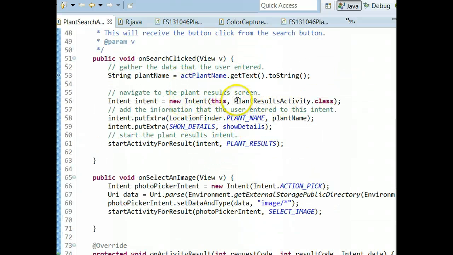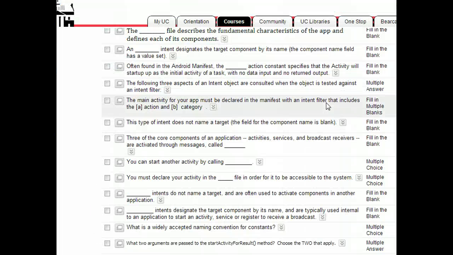And here we're saying that I explicitly want to go to this component, plant results activity.class. So when someone clicks search, I explicitly want to go to this component. Notice that it's not in quotes and we're referring to a physical class. That's a sure indication that this is an explicit intent. Okay.